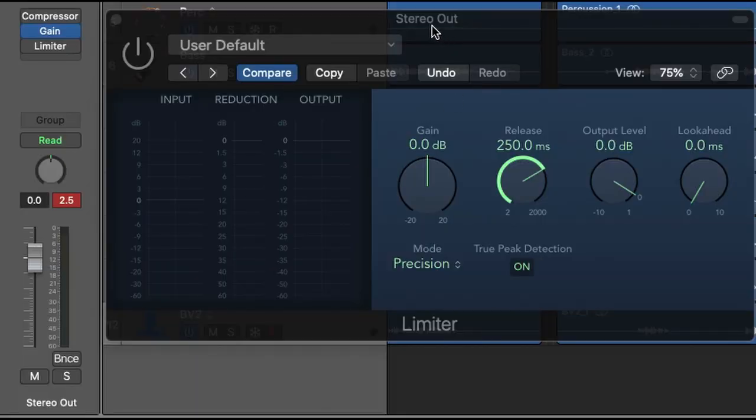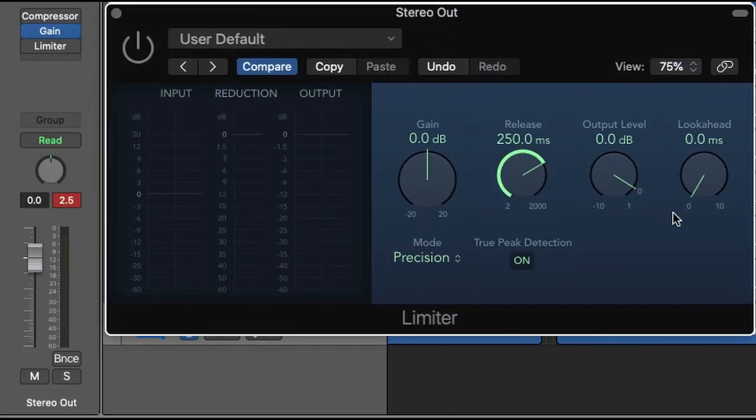So I'll give you an example here. Say if your master bus was getting into the red, which it shouldn't be. Your faders shouldn't be that high where your master channel is going into the red and distorting. But say if it was, or there was a risk of that happening, I'll give you an example here. So this is with the limiter off. By the way, this is my threshold control here, but it's off at the minute, so let's hear.